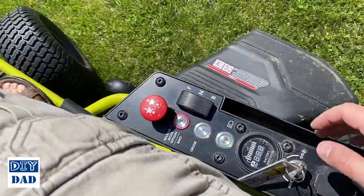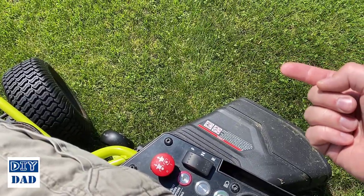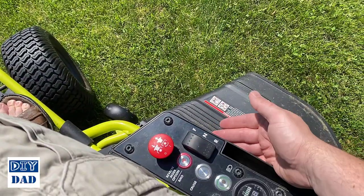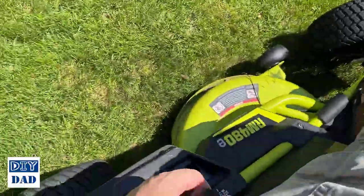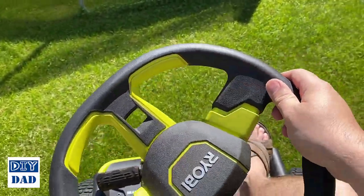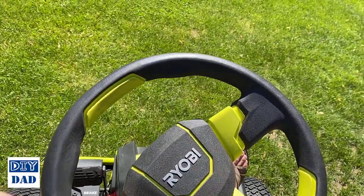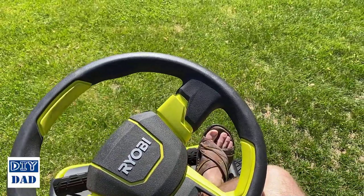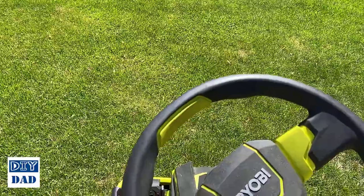Can't quite see it, but the gauges will start lighting up. My lights are on just because I always run them — the lights on this actually do work very well. I've mowed at dusk a few times and they light the yard up very well, much better than the kind of fake pretend lights you see on most riding mowers like my previous one. So I'm going to put it in reverse mode just so that's enabled, hit F for forward, and then I've got my control for the blade — if I pull this up it's going to turn the blades on. You can see, off we go — there's no noise, there's no circumstance to it, it's just off and running. Now I'm going to turn the blades on. It's similar to a weed whacker in the kind of noise that it makes — I should be able to talk over it. I have had conversations with my wife while this thing was running. It's a lot quieter than a traditional riding mower, it's still a bit noisy.